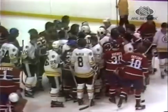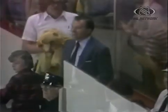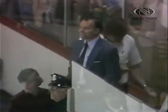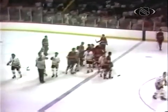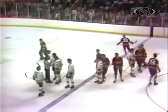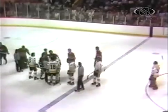Canadians outshot the Bruins 12-8 in the first period. Montreal has been limited to an average of just a fraction over 20 shots a game through the first 3 games of this series, which of course is far below their regular average. But here in this first period tonight, as Gary pointed out, they did exactly what they have to do against the Bruins or anybody else if they play their game, and that is go to the attack, get lots of shots on goal, and particularly get lots of scoring chances. They did, and it paid off finally with that power play goal.